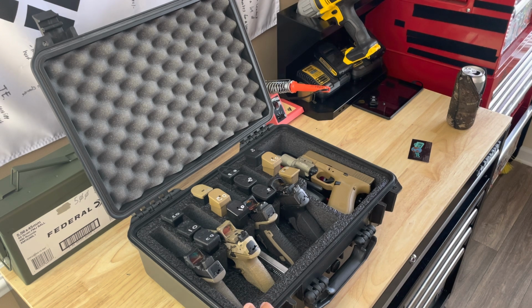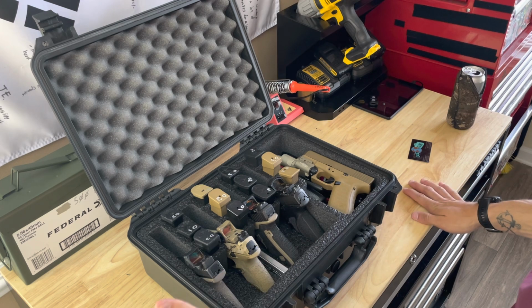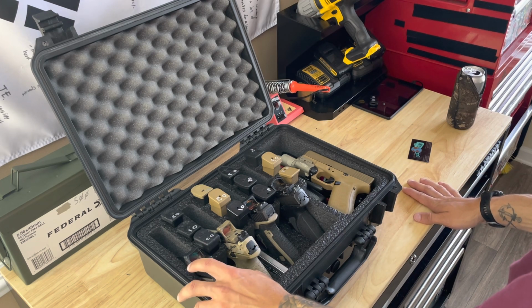So I would definitely recommend it if you're looking for something to transport your guns a little bit easier to the range. Obviously I probably wouldn't take all these out at the same time, but I think it's more organizational for the vehicle.